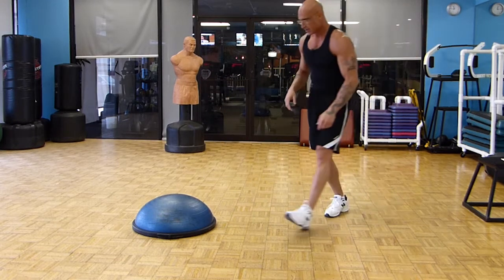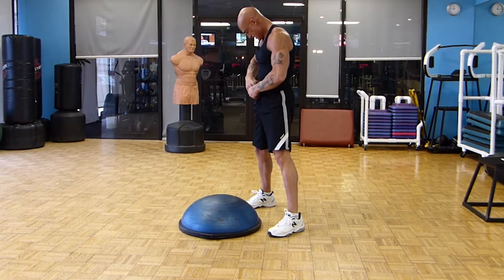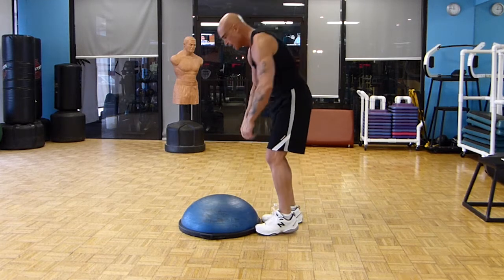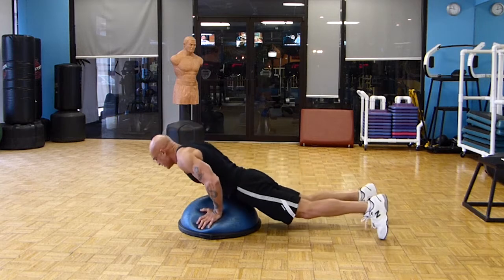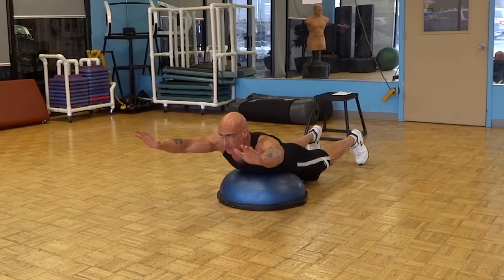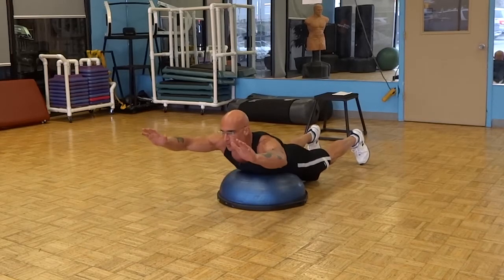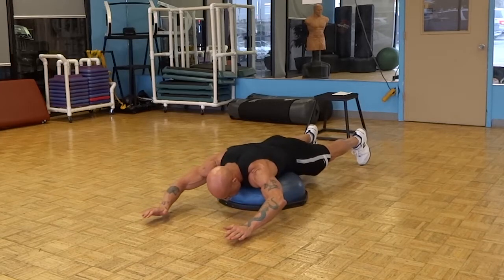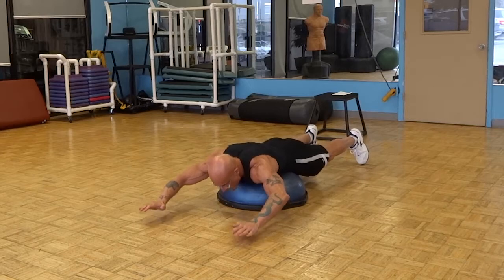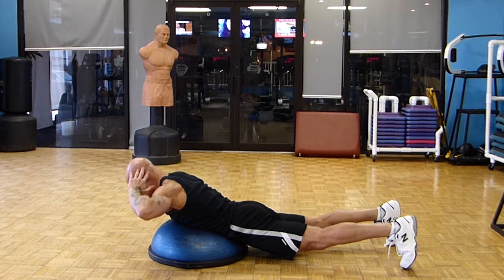Okay, now we get to lay down for a little while. Back extensions. The way this works, you can do these on the floor, but they're kind of uncomfortable. If you do them on the ball, you lay on your stomach, on the ball, hands out, come up just like Superman. And down. Up and down. It doesn't look like you're doing a lot, but you are definitely working your lower erectors in your back. If that's too hard, you can put your hands on the back of your head and up.